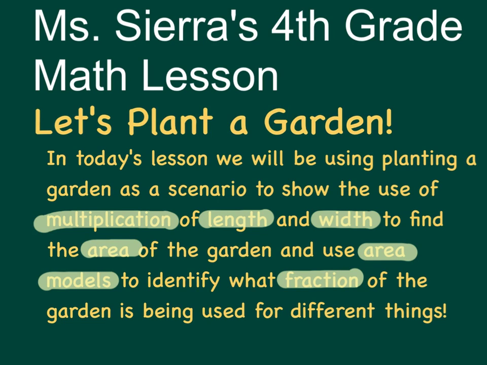Today in 4th grade math, we are going to be talking about planting gardens and how to show the use of multiplication of length and width to find the area of the garden. We're also going to be using area models to identify what fraction of the garden is being used for different things. Alright, let's get started.